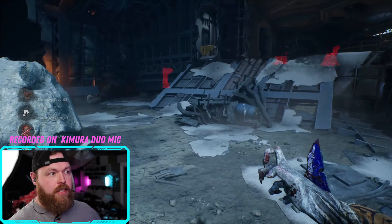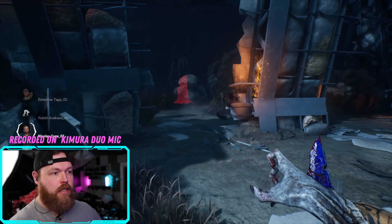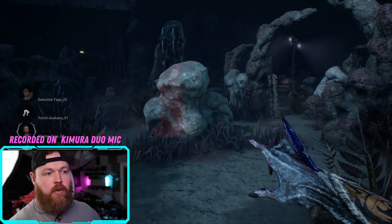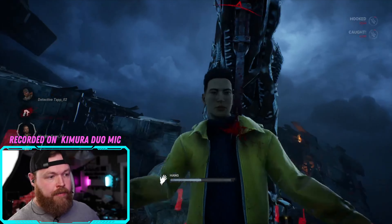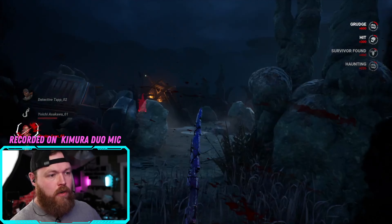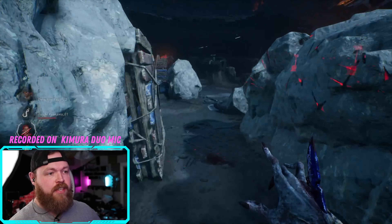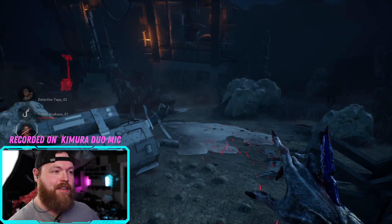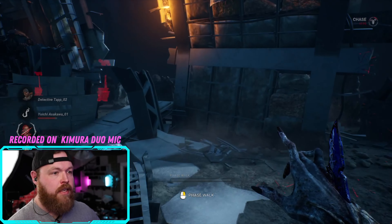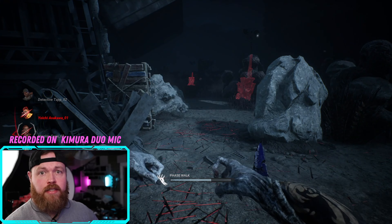The sound quality is good, and it has really great directional sounds, which is important if you're going to use them for gaming. I can locate and differentiate sounds really well. I use a pair of Sennheiser HD6XXs that are going to give much better audio quality and directional sounds, obviously, but I'm very happy with how these sound. I'm having trouble determining exactly how far away I am, but I know exactly where they're at, which is exactly what you want out of these headphones when playing this game.